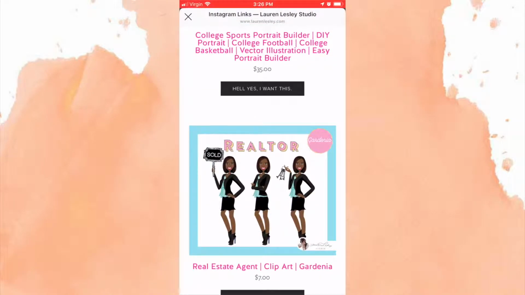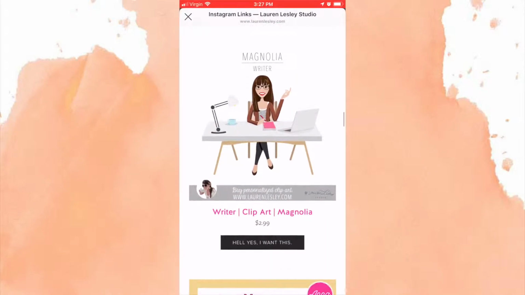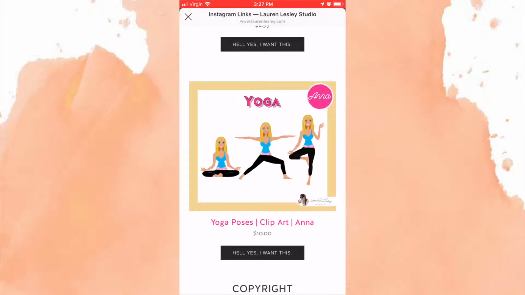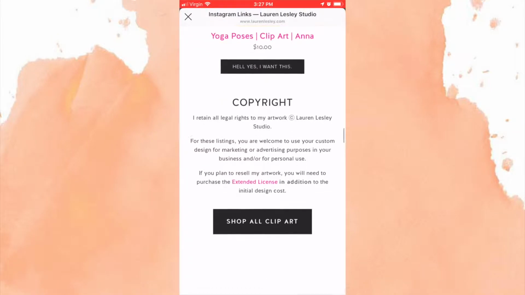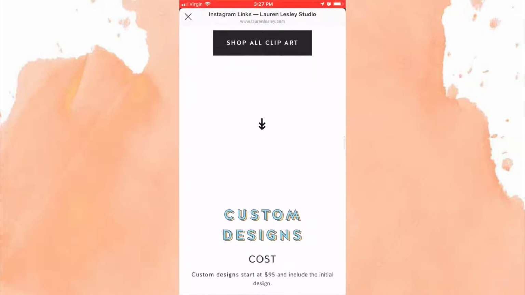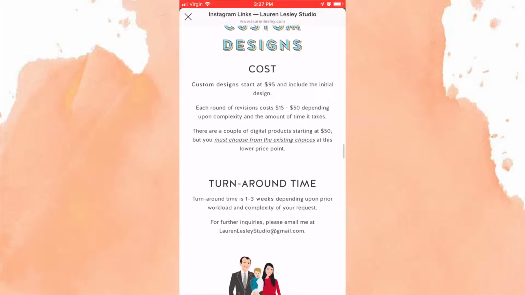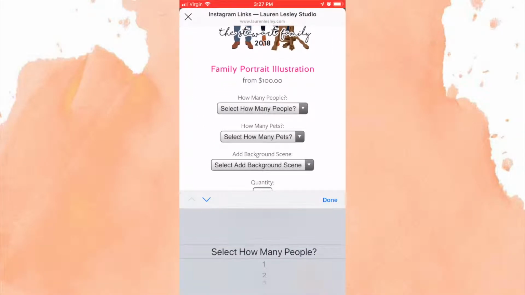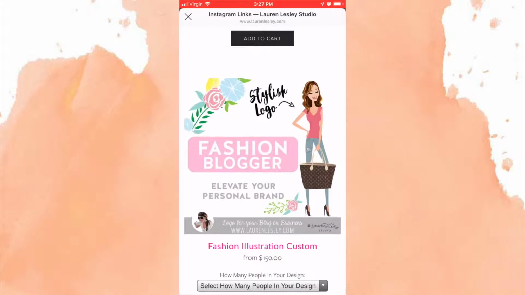They're able to see a picture of it and click the button. So the Linktree link before didn't really explain that very well. I'm also able to put my copyright little blurb so people understand exactly what they need to do. And I also have a section for custom designs because I do both. I do clip art that you download directly, and I also do custom designs. So hopefully this really explains to people which option they would rather have. Obviously, custom designs are going to be a lot more expensive than a clip art that you can just sell over and over again.